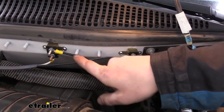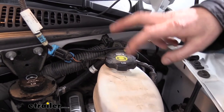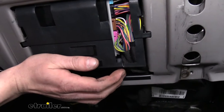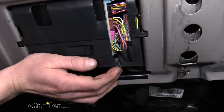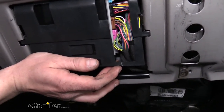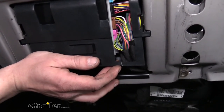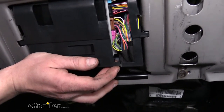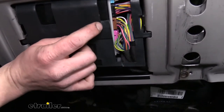The black wire from our circuit breaker needs to route inside through the grommets on the firewall, just below the brake reservoir. Now that we've got our wires routed inside, we're missing one wire — and the reason is that the factory tow package wires on our vehicle have all been deactivated. I checked the fuse box to see if I could insert fuses to activate them, but there are no prongs in the fuse box. So if yours are inactive like ours, you can get your brake signal from the third brake lamp coming out of the body control module.